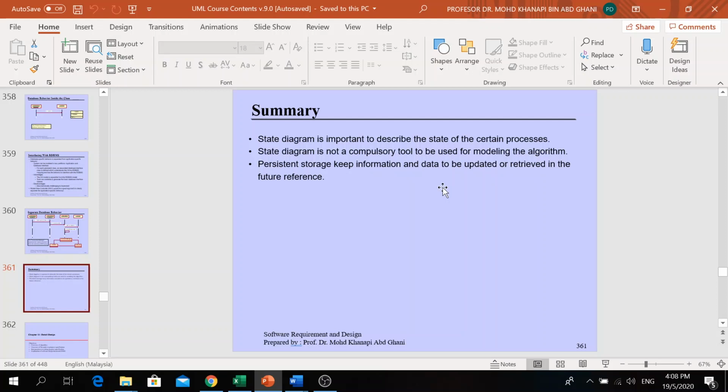Okay, persistent storage keeps information and data to be updated or retrieved in the future. So chapter 10 covers state diagram and also the importance of persistent storage. So how do you define or create your persistent storage?